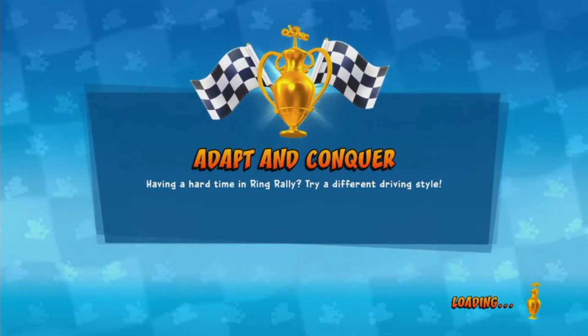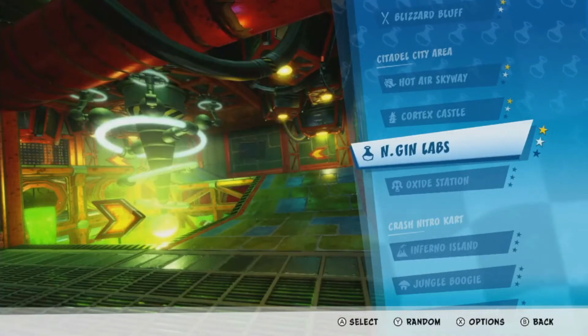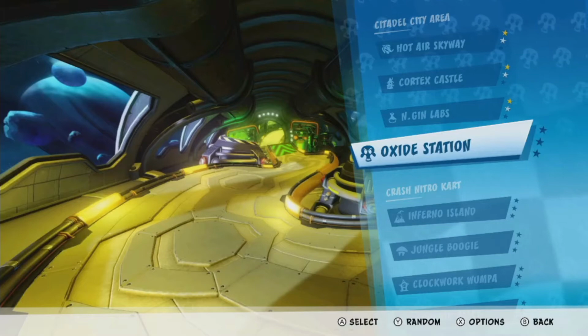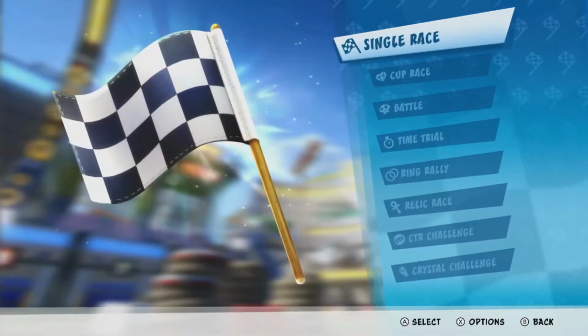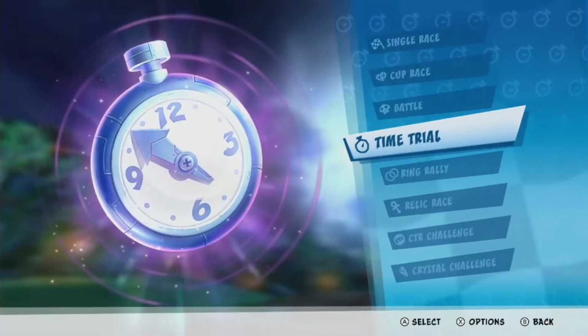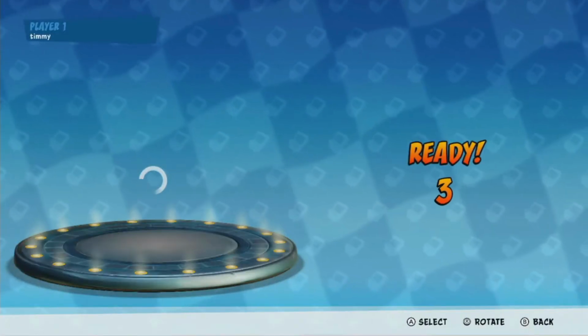Oh, so one more track now, Oxide Station, and we are done with the Crash Team Racing tracks, and it'll be on to the Crash Nitro Kart tracks. Whoops, I did not mean to do that. I meant to do this.